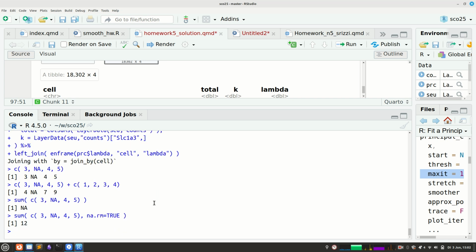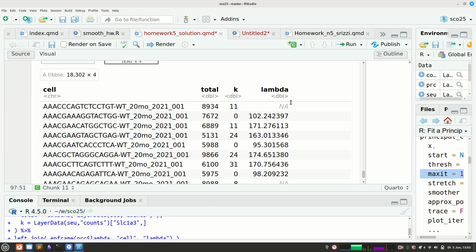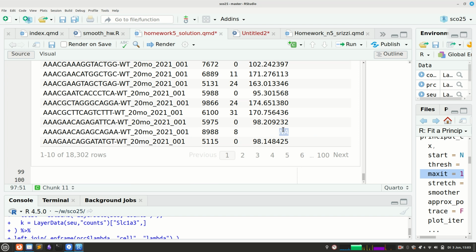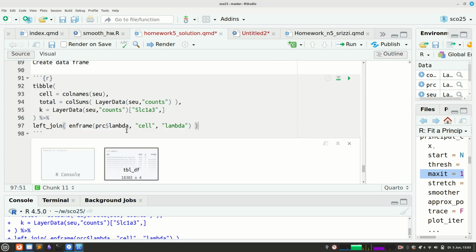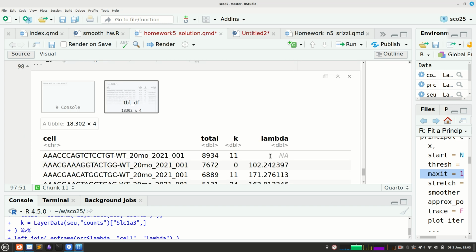But it will do this only when specifically instructed to skip over the NAs. Otherwise, an NA is contagious, as they say. Any calculation which contains an NA will give a result NA if the NA has an influence on the calculation. And this is what we use now for our lambda. This is why I can work this way of using this table, and all the lambdas which are unknown are marked as an NA.